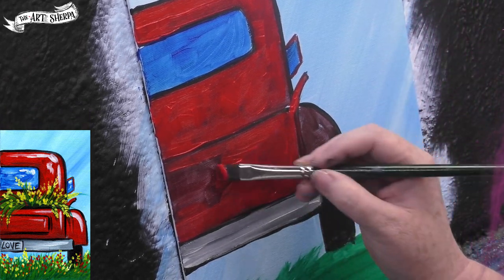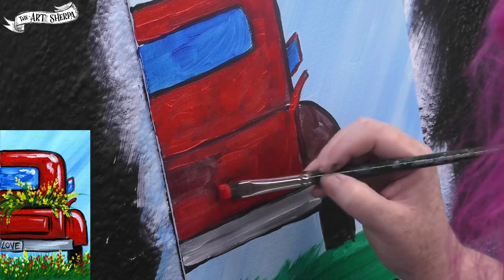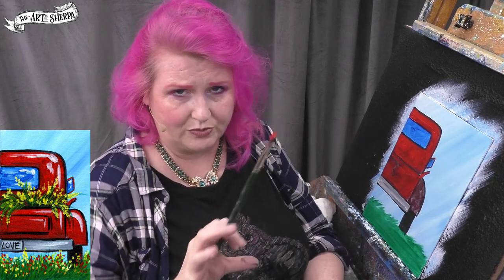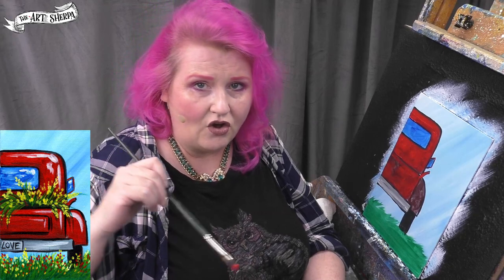So, there are warm-up exercises, Stephanie, that you can do where you take your round brush and a practice canvas and you get far out the back because you want to really start to feel the spring on your brush. You don't want to press in too hard because if you do, the brush will splay out. And the game is, how thick of a line can I make? How thin of a line can I make? And then also practice arabesque and S strokes. Those are the curves with the round brush. You want to practice how hard you're pressing.